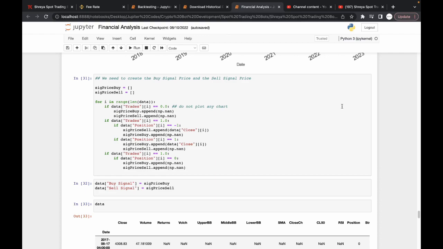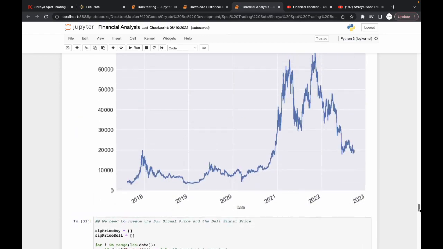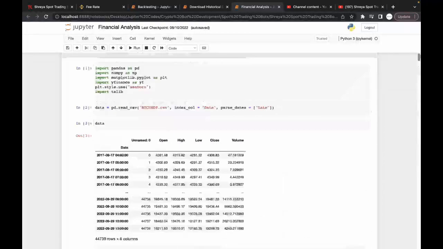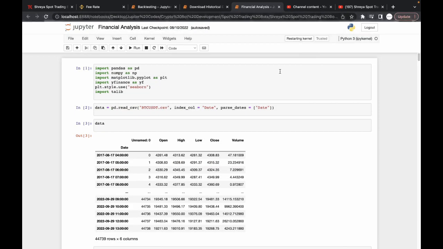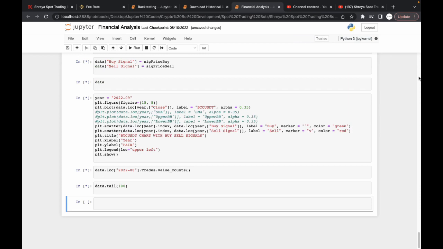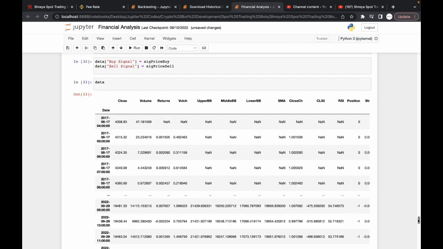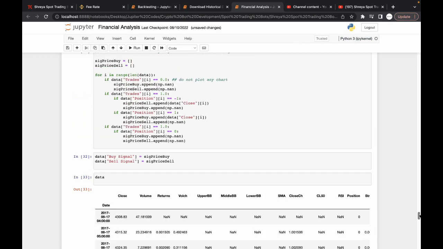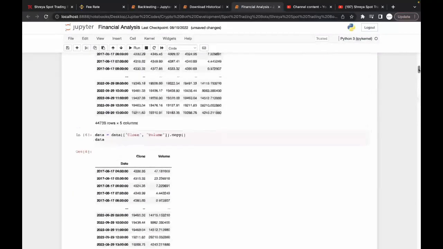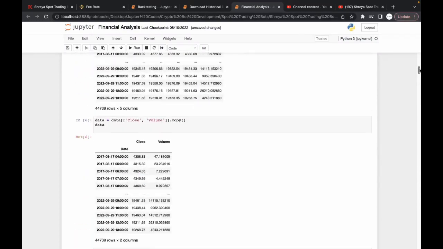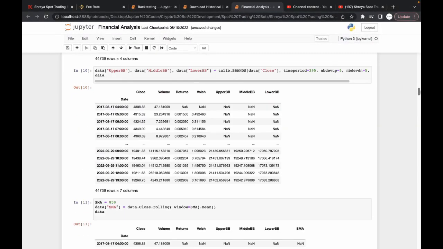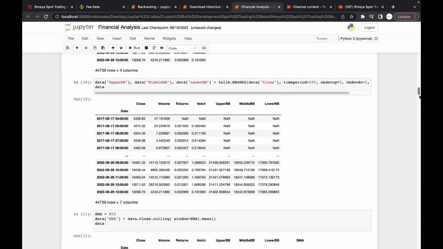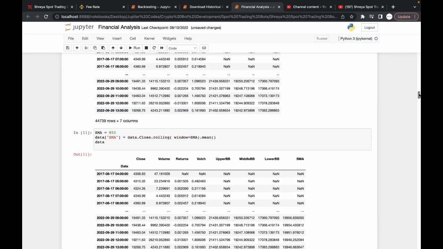Okay, so if you look at our financial analysis data here, this was actually how we plotted the graph. Right, so I'm just gonna reload everything here. This is my Jupyter notebook, and this is actually the files for the developers where everything runs. So we basically imported historical data from Binance. We created, let me just go up here and show you guys. Right, so we imported this data and we added the Bollinger Bands, and we also added the moving average as well.